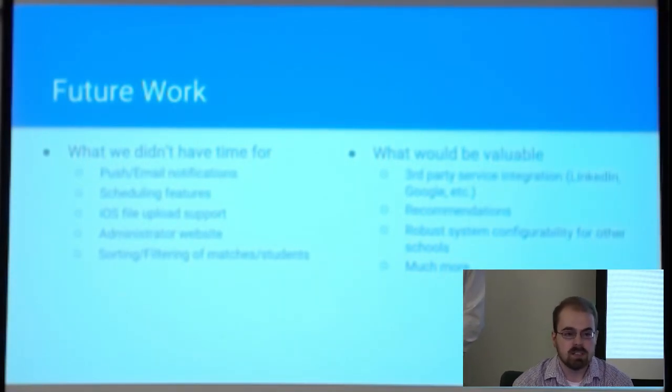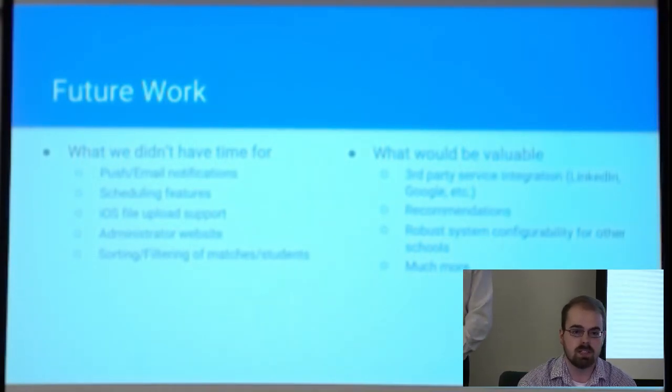Lastly, robust system configurability needed to be improved in order to allow other schools to integrate this system into their offerings for the career services to their students. Right now, this is really intended for exclusive use with RIT, but it would be nice if other schools could use it in the future. And of course, we think with a new team and some simple brainstorming, there are a ton of features that could be added to this application pretty simply.